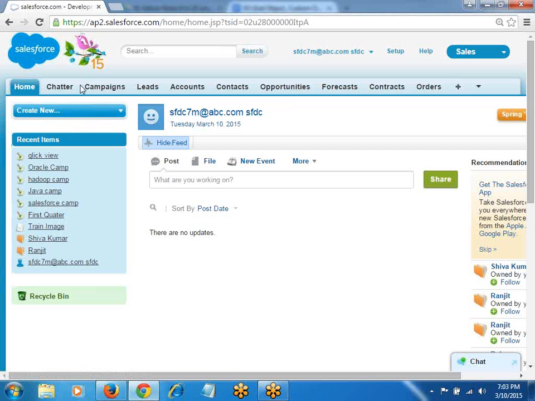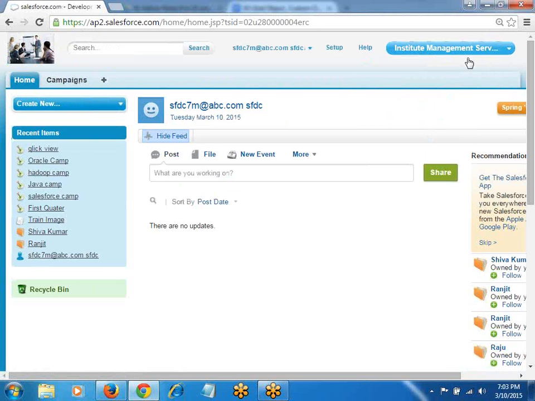And every business requires a lead form, a lead screen. So go to our IMS application, Institute Management Service. We are customizing Salesforce software for our training institute. For the training institute business people, I am developing an application. How they invest money, all that investment detail will come in the campaign object. When a new inquiry comes, that inquiry detail will be added into the lead table.